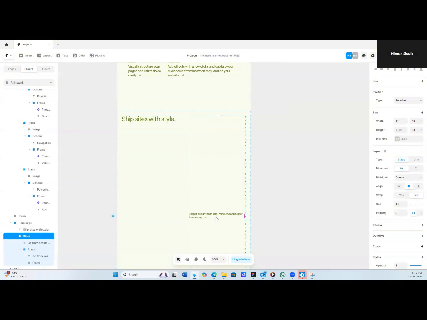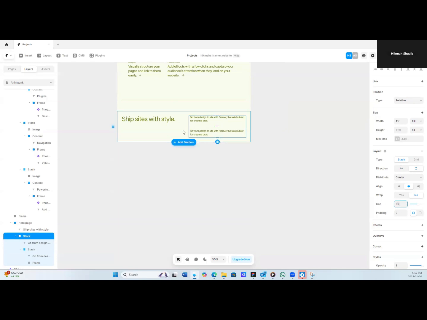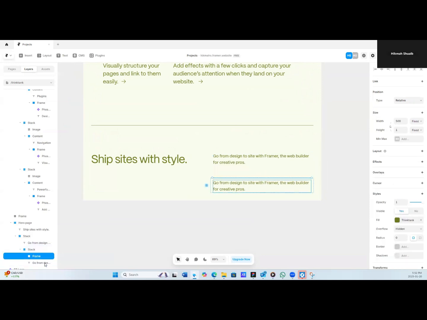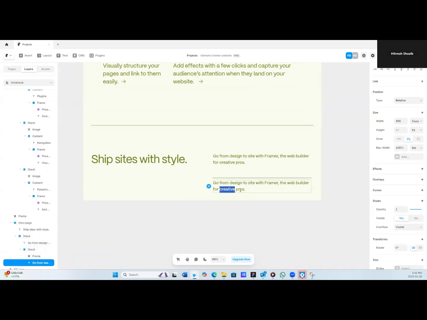Here, I'm going to add another stack, horizontal. So we can have a spacing of 40. I think this is small. Let's have 60. Still looks a bit small, but let's leave it at that first. This frame, I'm going to move it to the top. I'm going to have just one line for this. So yeah, let's have it like this.